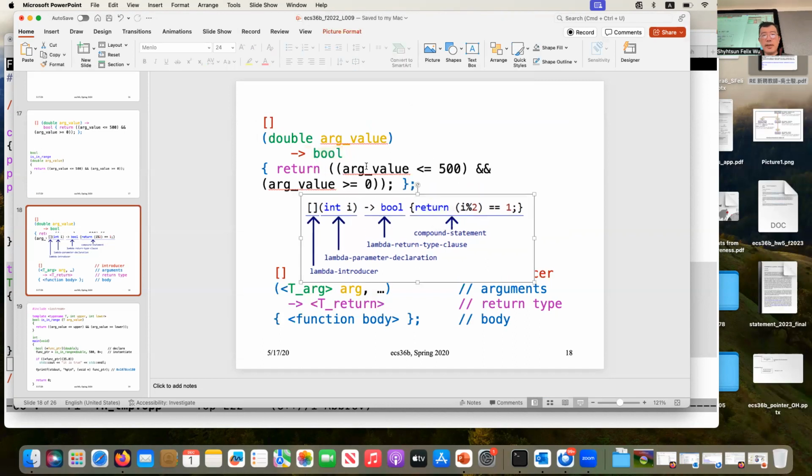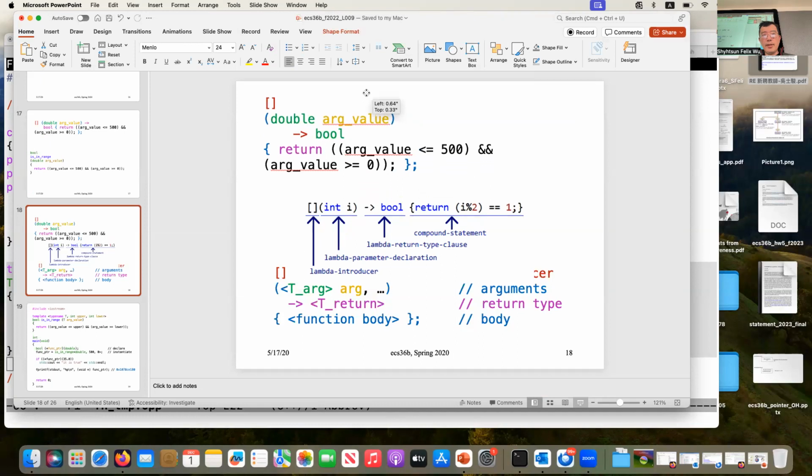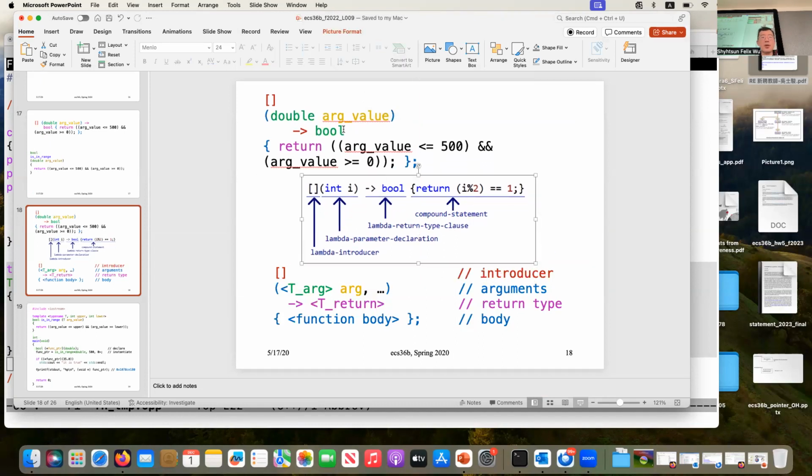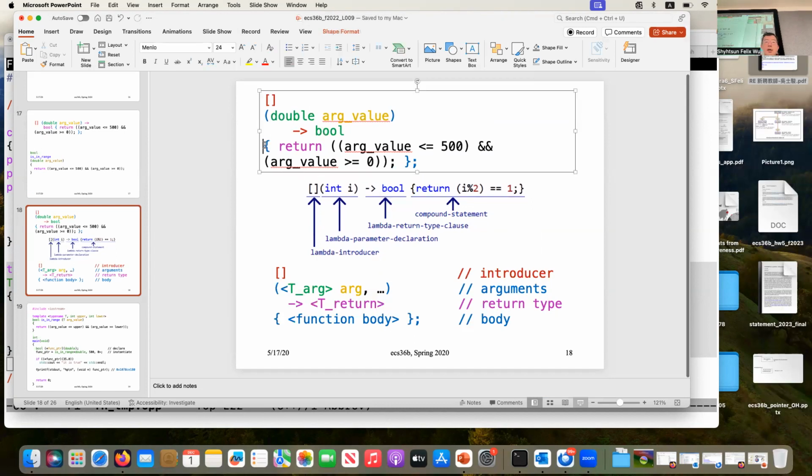I have to move this a little bit. After the return type specification, you will see a pair of curly brackets followed by a semicolon. Within here is the implementation of that lambda expression function. So if you have this, you essentially specify a function, but this function doesn't have a name.